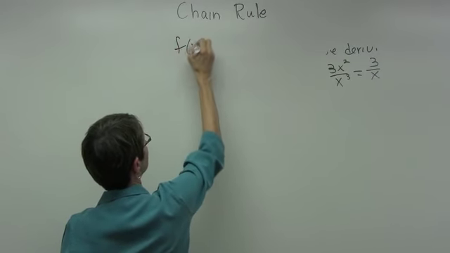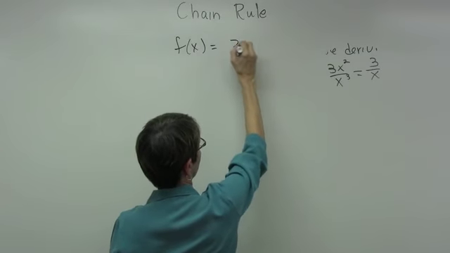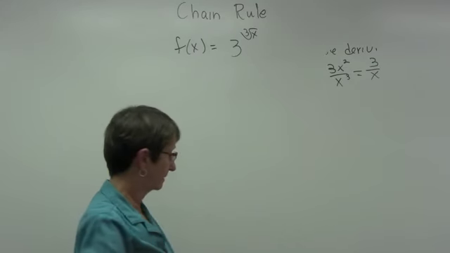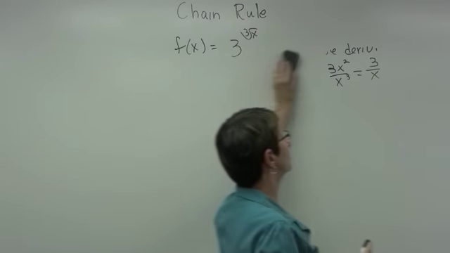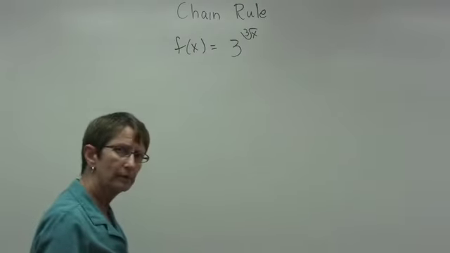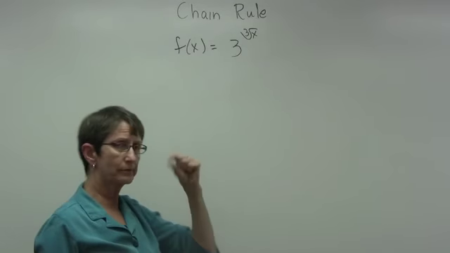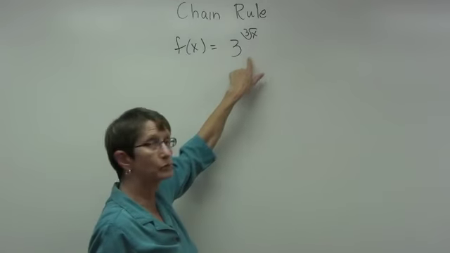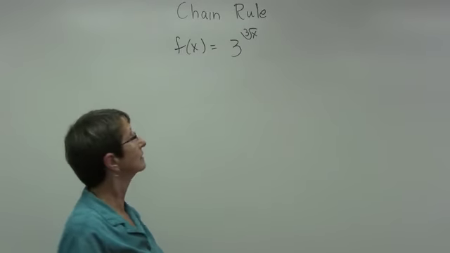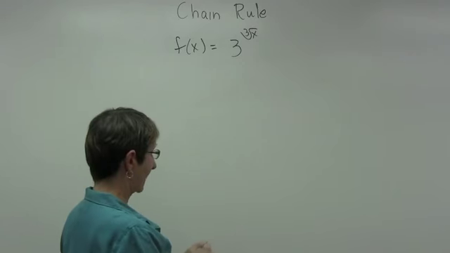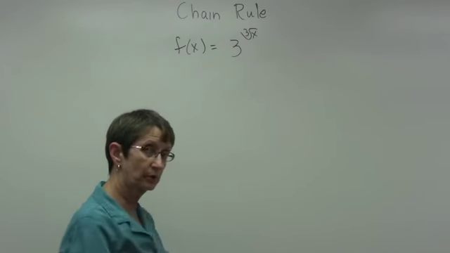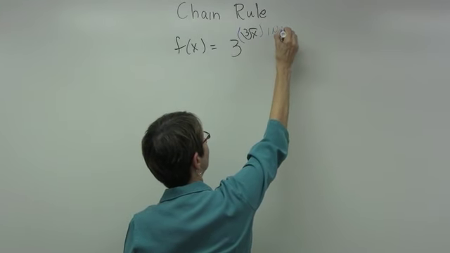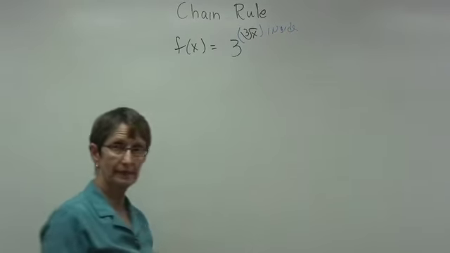F of x equal to 3 raised to the power cube root of x. And be very careful when you read problems, because the exponents sometimes are small, and you want to be very careful that you know it's an exponent and not just 3 times the cube root of x. So I have inside function and outside function if I'm going to use the chain rule. This piece is the inside because it's where the variable is.